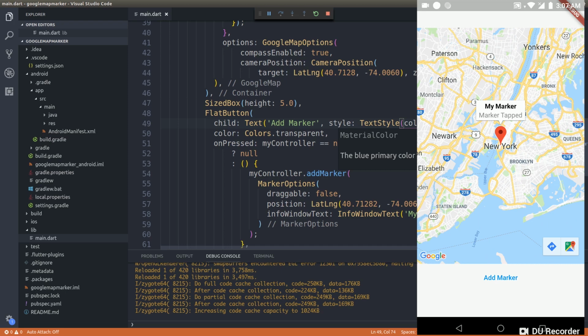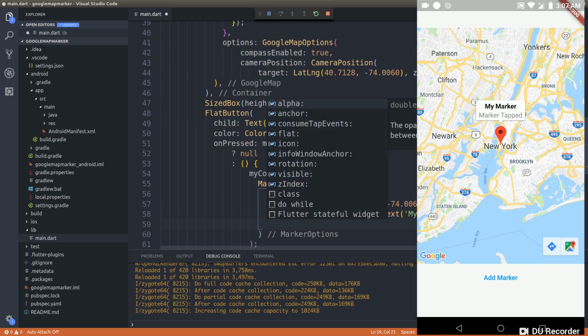You can also do a lot of other stuff, guys. Say for instance, just watch the number of options available. See, all this stuff you can do, and the tap events also. If you want to specify some other event to happen without the default tap action when you tap on a marker, you can specify it here, so that, say for instance, when you tap on a marker, you should be taken to some page or something else like that. You can specify it here. Yeah, if you didn't specify, by default the tap action is the marker will be centered and the info window will be open.